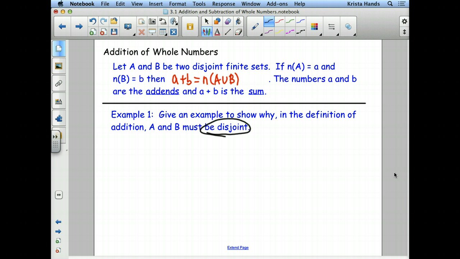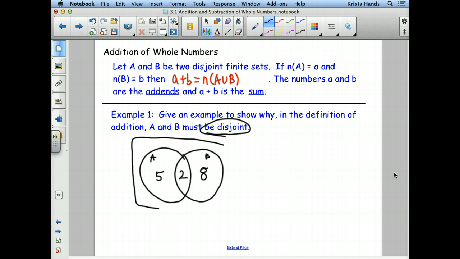Right, so let's say, for instance, can I draw a picture of that? Let's say we did have them legitimately overlapping, like in our Venn diagram pictures. So they had something in common, that is, they actually weren't disjoint. So there's some number in here, there's some number here, and there's some number out here. Let me do 8, just so the numbers are different. So we'll call this set A, this set B, and we have something like this. So this is my example that I'm creating. I could create this with a list of numbers just as well. I just chose a picture.